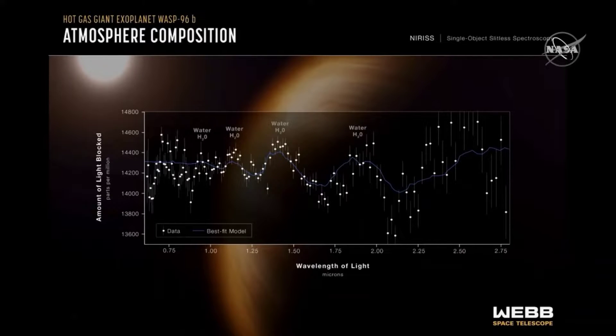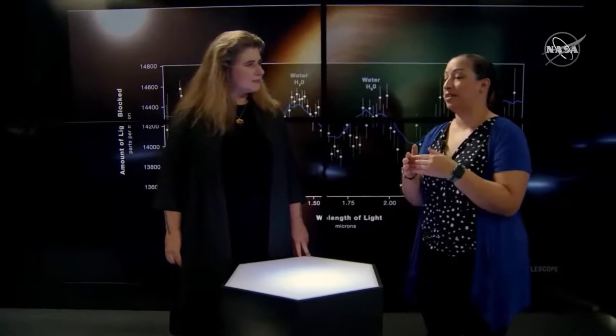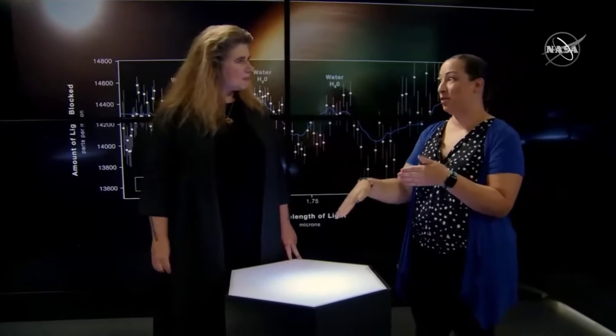With spectroscopy, what we did was observe a transit of an exoplanet as it passed in front of the star. Mind you, this is not a direct image but an indirect one. We've seen the effect of what happens as the planet and its atmosphere pass in front of the star and the starlight filters through the atmosphere.